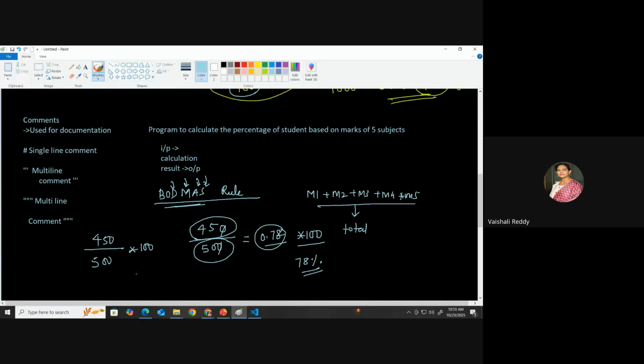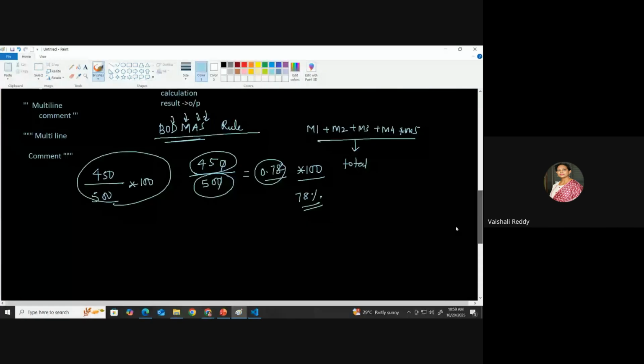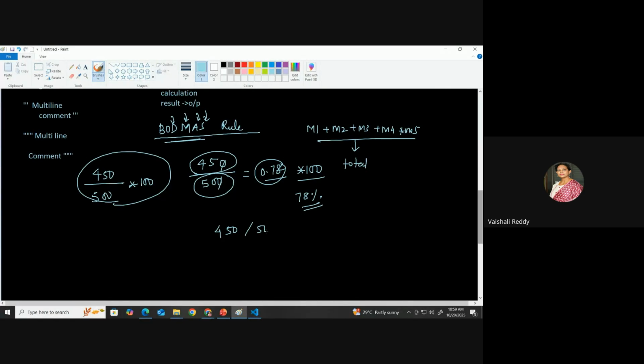So as per the BODMAS rule, we cannot write this type of syntax in our computer. So what are we going to write? We are going to write like this, 450 divided by 500 into 100. So the computer will start reading like this. It will perform this part. Sometimes it might misunderstand and do this calculation first. If it does this calculation, it becomes 450 divided by 500 into 100, like this. Possible or not possible? If I write like this, there is no clarity, right? Whether this one will run or this one will run. So if this one executes first, this calculation will happen and then the division will happen.